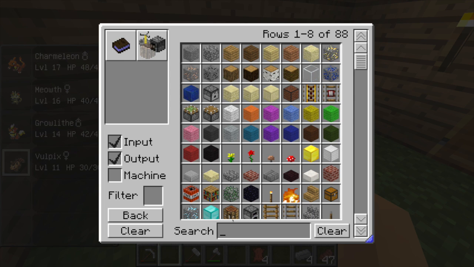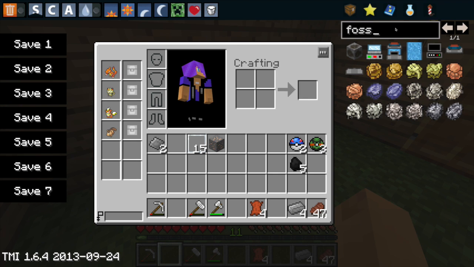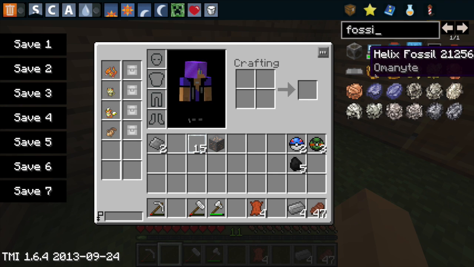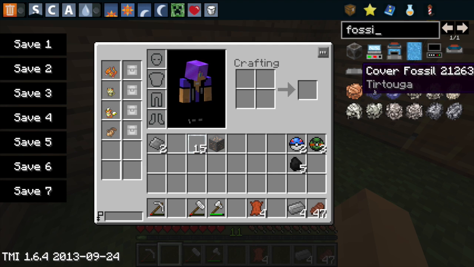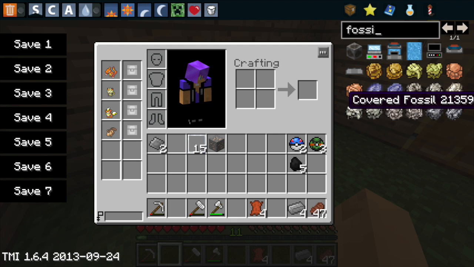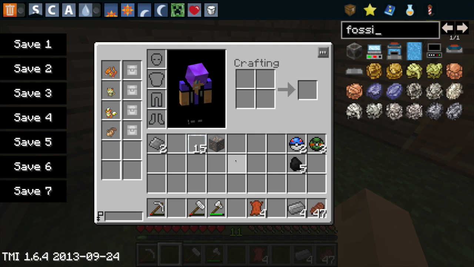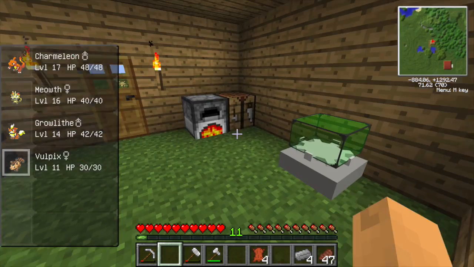Huh. I'm curious. Oh my god. Ammonite, Kabuto, Lileep, Anorith. Well, we found Anorith. I don't know who that is. Kranidos, Shieldon, Aerodactyl, Arcanine, covered fossil. So there's a whole bunch of covered fossils. Wow. And we have one of them.